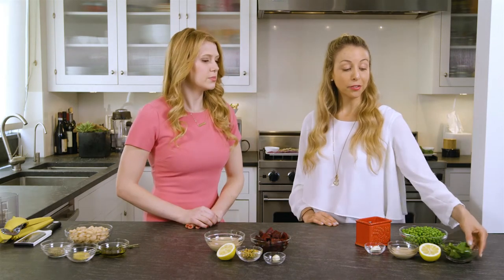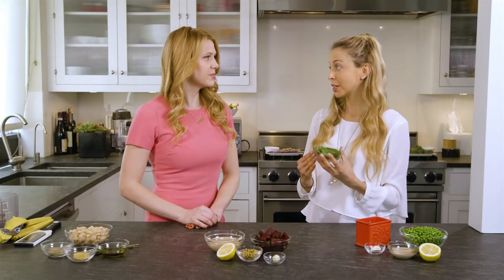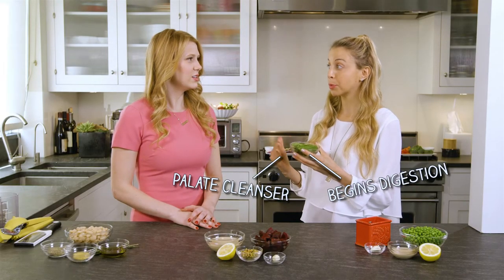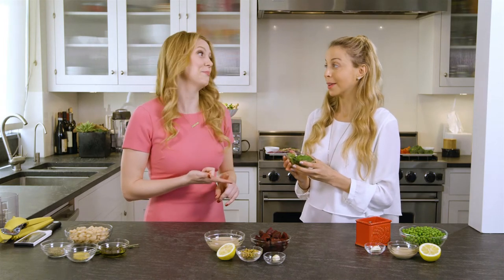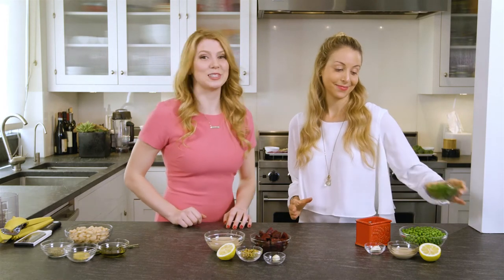I love fresh mint because not only does it bring that fresh taste and obviously a very bright color, but it actually serves a function in the body. A lot of times you'll see at restaurants that mint is part of the appetizer — it clears the palate and gets you ready for the main course, but it also begins the digestive process, which makes processing the main course a bit easier. So you're saying this is going to be a great appetizer because it cleanses your palate and tells your body it's ready to eat and get working so we can process food effectively.